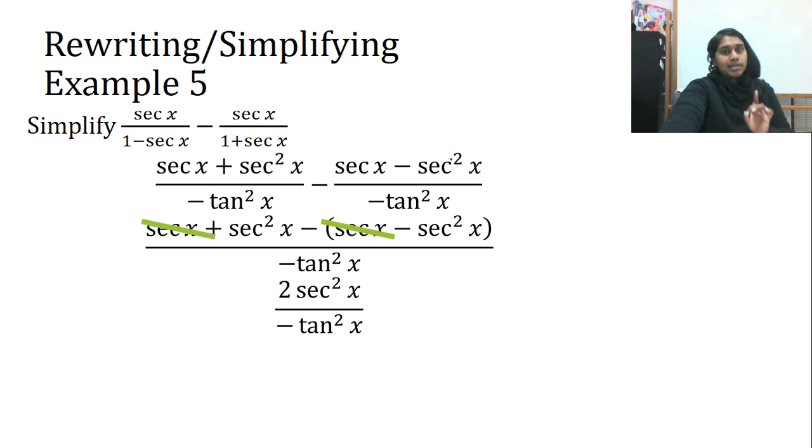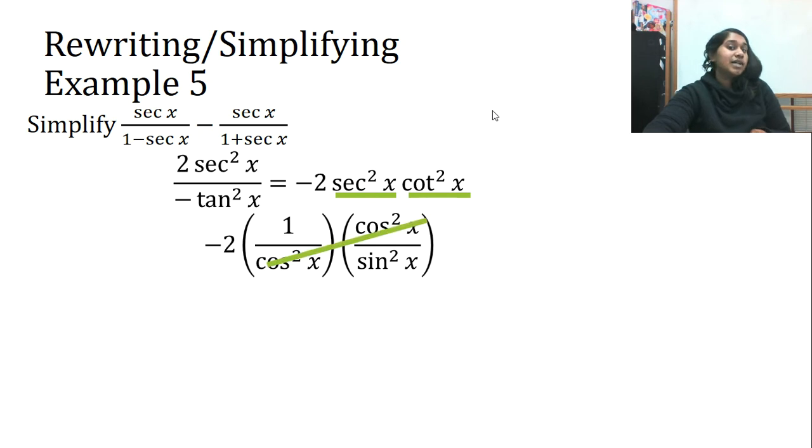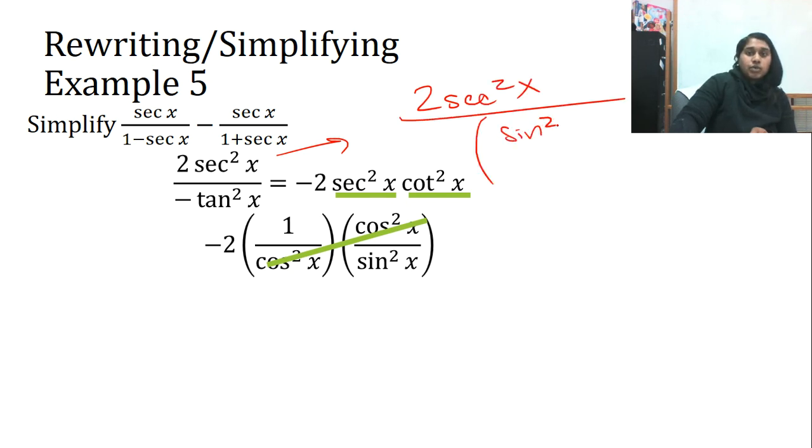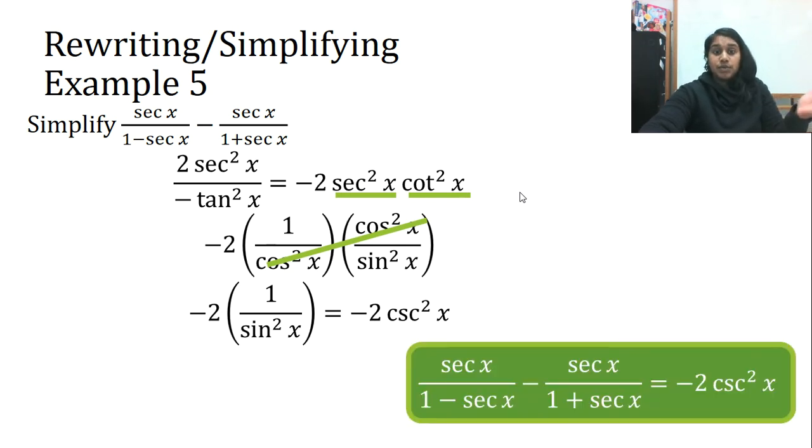So these secants are going to cancel out, but these are not because this is not sec²x - sec²x, it's sec²x + sec²x. So I end up with 2sec²x divided by -tan²x. When you rewrite and simplify, you probably want one trigonometric value. So is this good enough? Maybe, but could I get it better? I recognize that I have the reciprocal function on bottom. That tan x becomes cotangent flip, so I can bring tangent on bottom to cotangent on top. And then I recognize that I have both the reciprocal and the quotient function. So I go ahead and replace and look what happens. My cosines are going to disappear. Now I end up with 1/sin²x, which is cosecant squared. And ta-da, I have one trigonometric value.